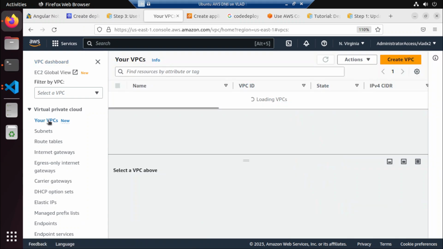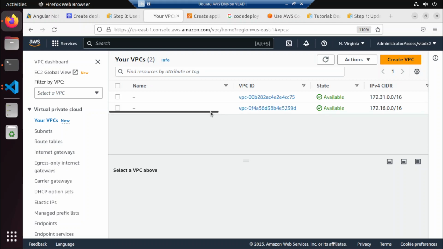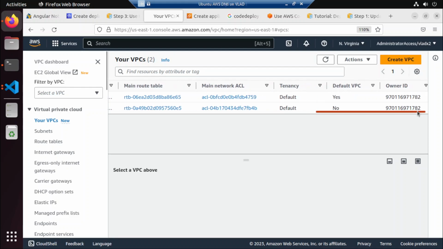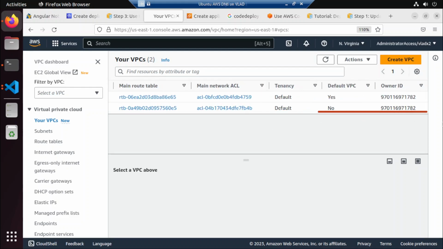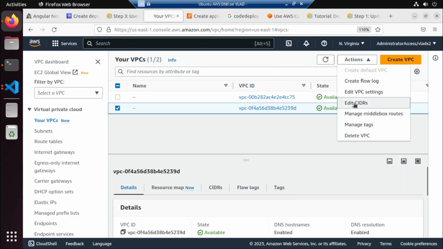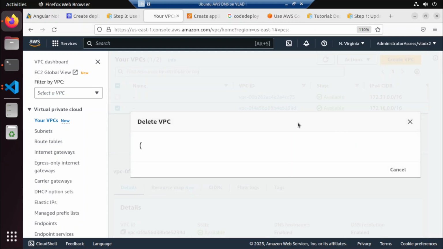Why do I have two VPCs now? I need to delete the non-default one. Is it the default VPC? Yes. So I want to delete the non-default VPC. Delete VPC.